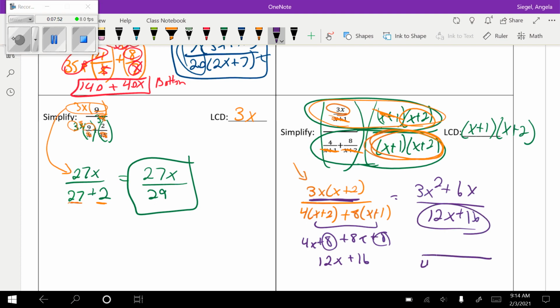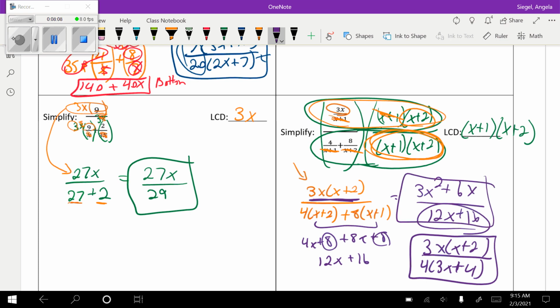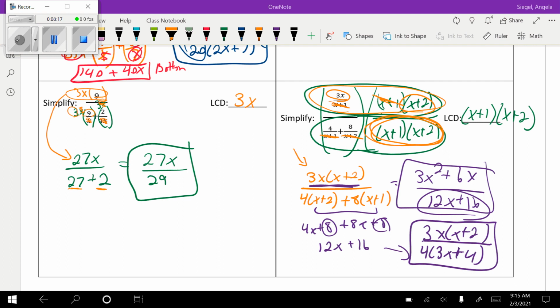And I can take a 4 out of both of these, so let's see what happens. So I have 3x plus 4, and then I'm going to go back to my other form, x plus 2. And I'm just looking to see if I can cancel anything, and I can't. So you can put it in this form. You can put it in this form. It doesn't matter. Just question if you can simplify it. You might want to break it down a little bit. And that's how you simplify.